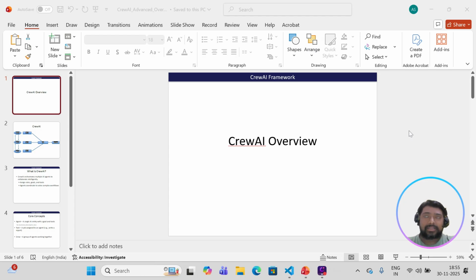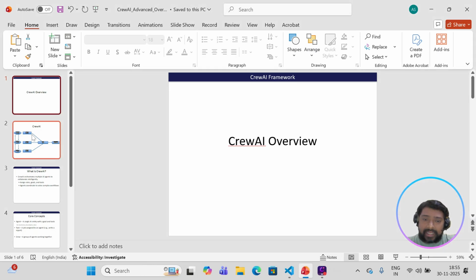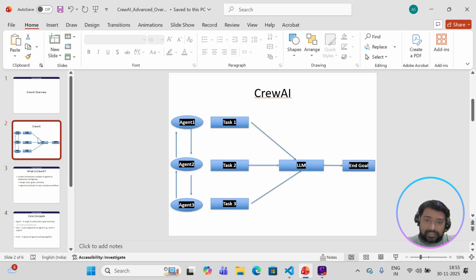Each agent has a specific role, and they collaborate with each other to achieve the task very efficiently. This is the high level architecture in this PPT.